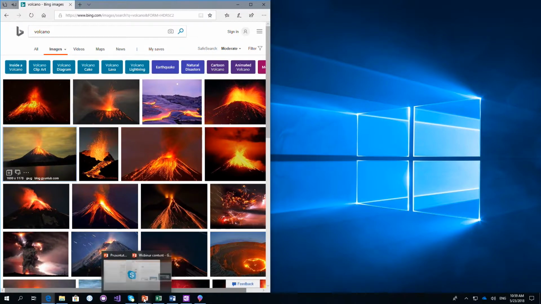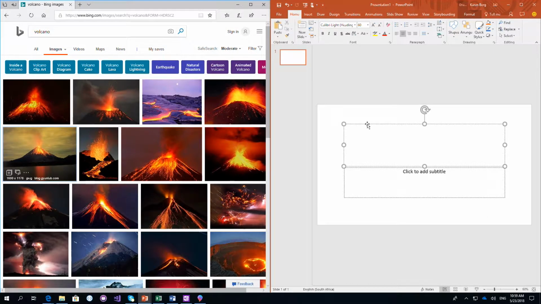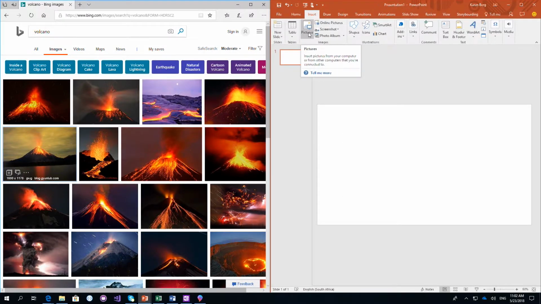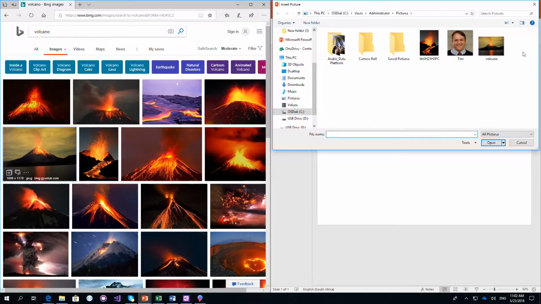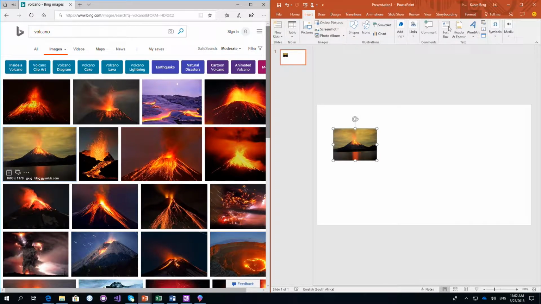And what's quite nice is that I have the ability to work side by side. So now I've got my images on my left, but I've got my PowerPoint on my right hand side. And I'm able to insert that picture by simply clicking on the Pictures button and looking for the image that you've downloaded, which is the volcano. And I click Insert. Now I'm able to place it anywhere on the document, but a picture is okay, but let's insert some text behind it.